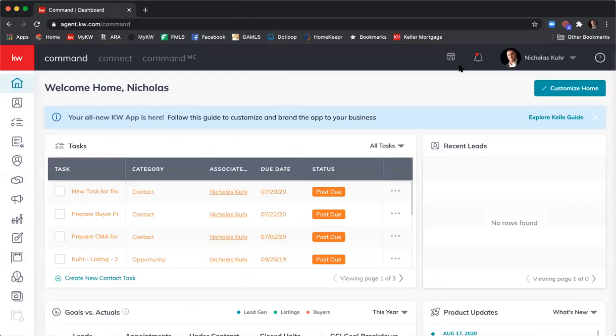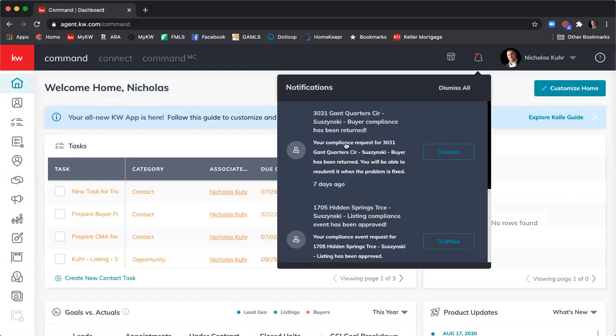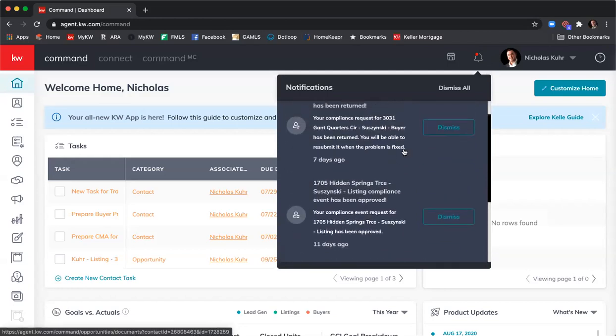To the right of the marketplace icon is a bell. And this is going to be your notification center. So anytime you submit our contract for compliance review, or you request to download your contacts, you will be notified here with a red dot that there's a new activity for you to double check. So you can see here I have a red dot. I click on that and it lets me know that my buyer compliance event has returned. So I know I need to go check that out and see if Lynn or Lita had any notes for me on that. And then you can scroll down to see all your previous notifications.